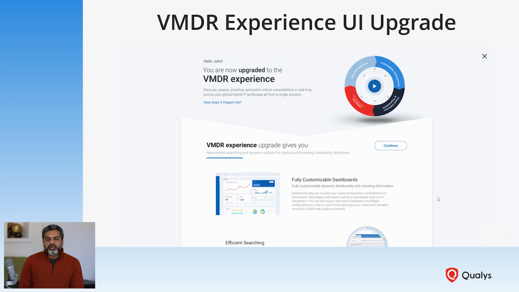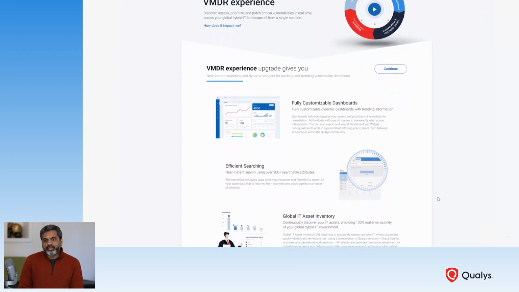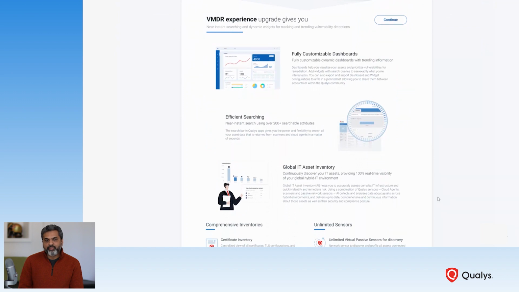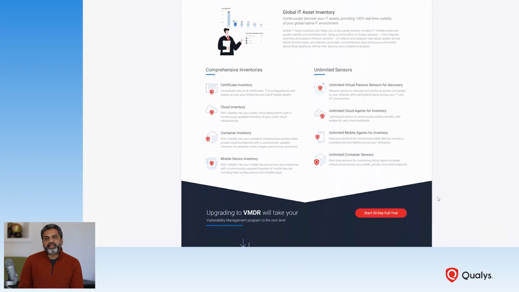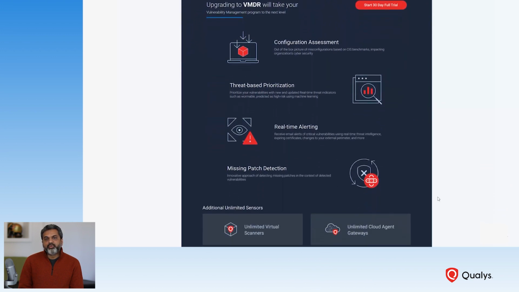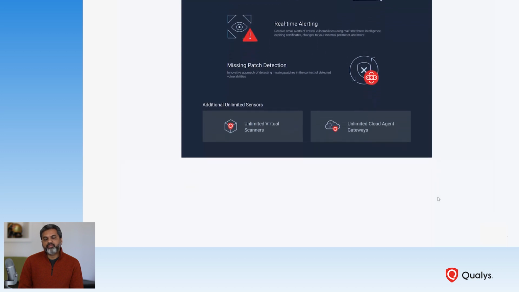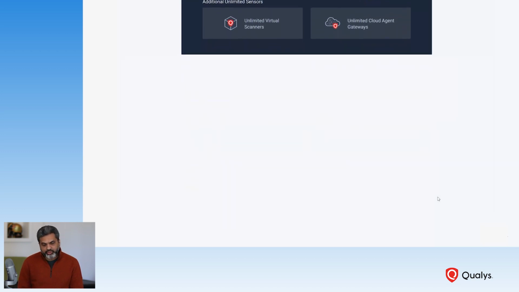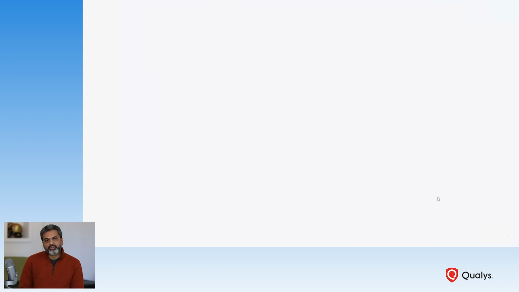As you saw, there were a lot of things that we were able to showcase in the demo. The good news is that as we are rolling out VMDR, we are also rolling out a lot of the components of VMDR as a UI experience to our existing customers as well, who are non-VMDR customers, so that they can get some of the advantages that are being rolled out. This is because we are a SaaS-based platform, which provides that unique ability for us to give a lot of the dashboards and some of the sensors included as part of that solution. And then of course from that you can upgrade to the full VMDR version. This will be rolled out over the next few weeks to all of our customers.